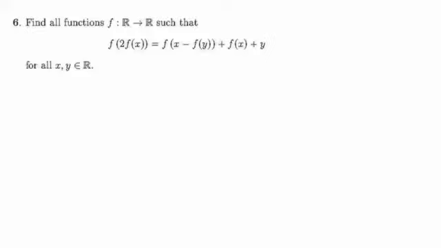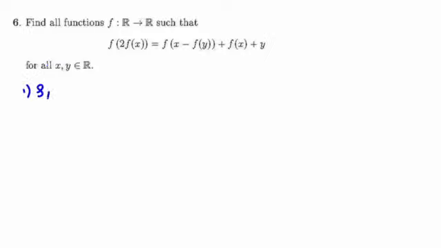PMO national level, Philippine Mathematical Olympiad 2023, problem number 6. It says find all functions f from real numbers to real numbers such that f of 2f of x equals f of x minus f of y plus f of x plus y for all x, y that are real numbers. So look, when you see a function problem, there are around 20 important ideas for functions.